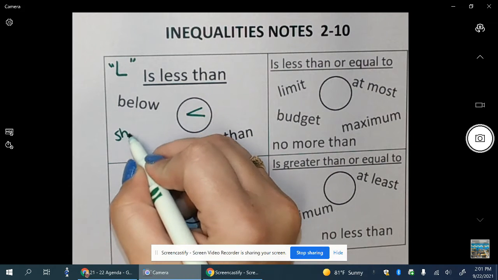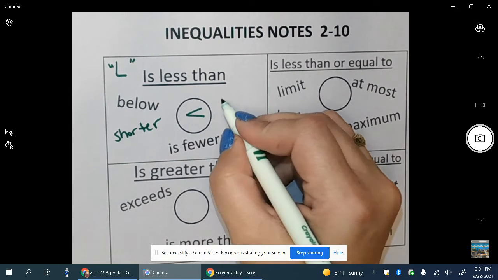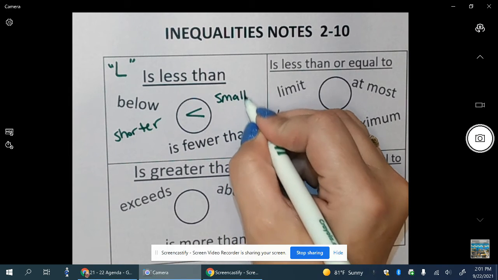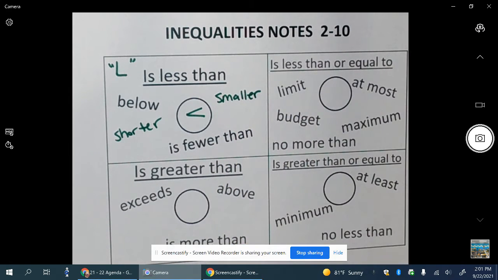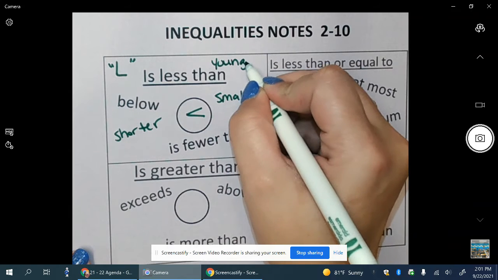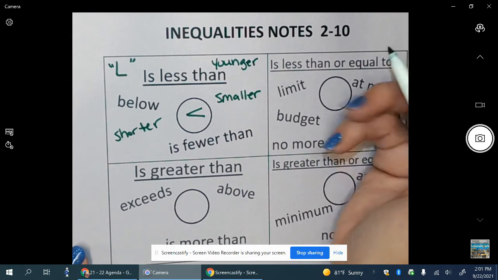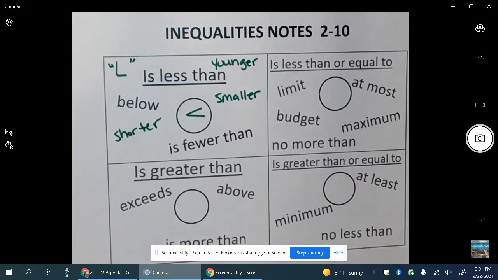Okay, what if I said you're shorter than me? Is that less? Smaller. Okay, maybe you're smaller. Or your dog is smaller than your neighbor's dog. Can you do younger? Okay, younger's a good one. But younger doesn't matter about size. You're younger in age. Yeah, we're comparing. So if I said Bella is 16 years younger than me, yeah.